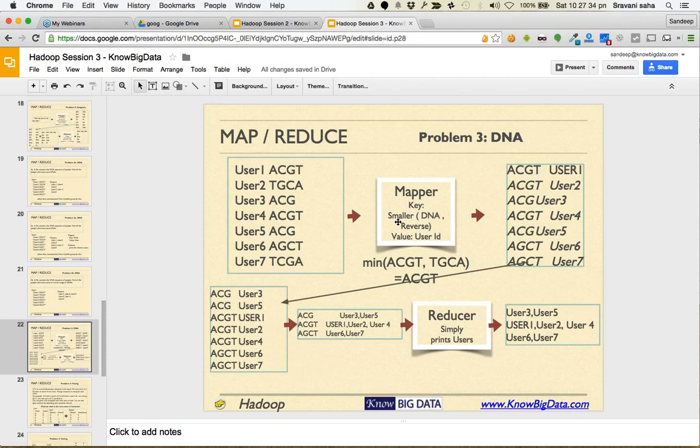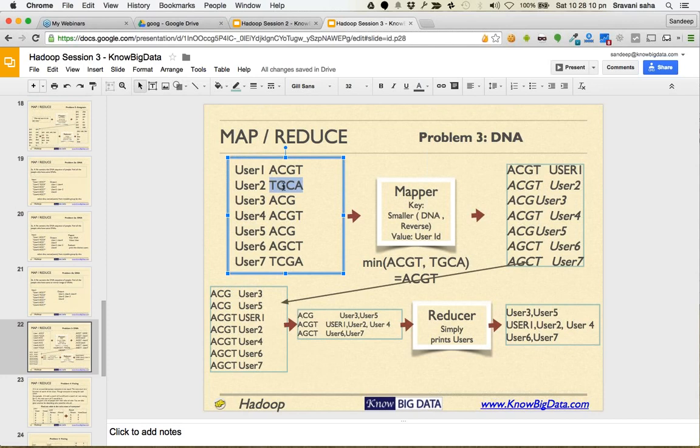The idea is, no matter what you do with this, the people who have the DNA and the reverse of DNA, who belong to the same family, should come together. Either you pick the smaller or the bigger of the DNA and its reverse image, we will get to the same point. You can see that user 1, ACGT, and user 2 both belong together, right? If you reverse ACGT, which is TGCA, and pick the smaller one, you get ACGT.